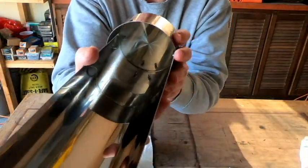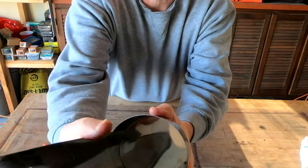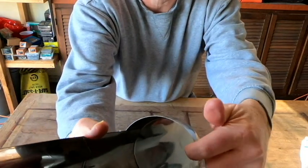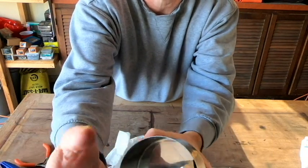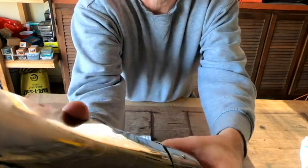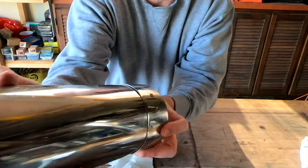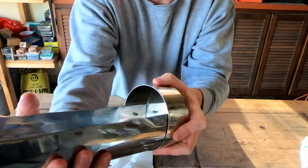Okay, so I've got the excess sealant cleaned out of there, and you can see the pop rivets are holding everything in place, and all the way around the outer edge we have a pretty tight seal all the way around there. So that's one side done.